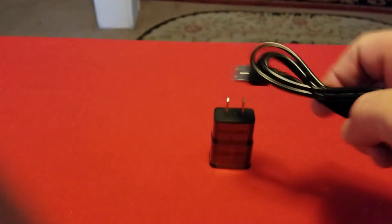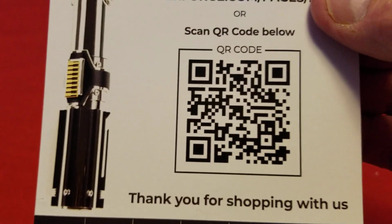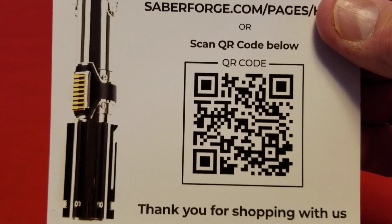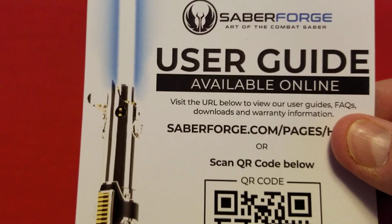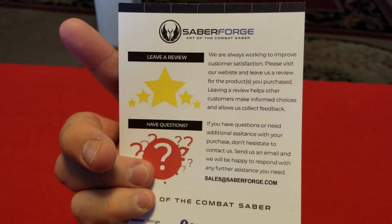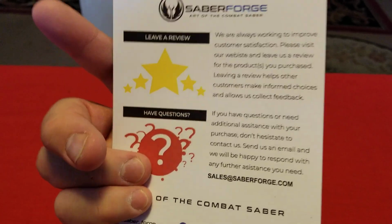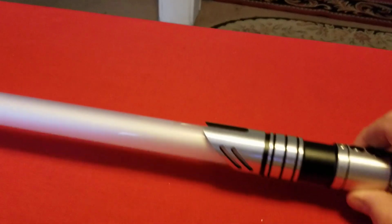Charging time is about 2 to 3 hours. Generally, that's my experience. Let's put that over here. And then your QR code. There you go. Oh, my finger's in the way. Your QR code to get to the user guide, such as it is, and the thank yous and all the aforementioned accolades and whatever. But you're here for this.